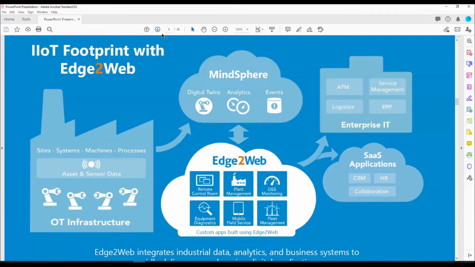So this slide basically tells the story of Industry 4.0 or IIoT, or however you refer to it. Working from the left-hand side of the slide, you have some type of OT infrastructure. This could be a plant, it could be a wind farm, it could be a fleet of ships. Really, it's any infrastructure where data is flowing. And traditionally, data has been locked in this infrastructure, siloed, and not available to the rest of the business.